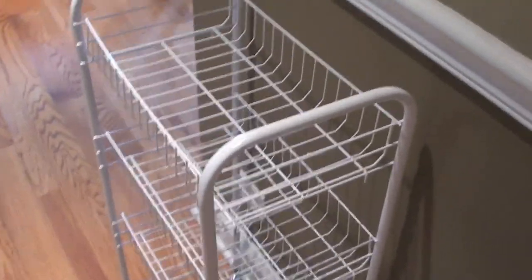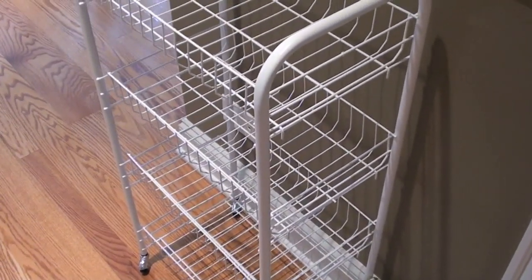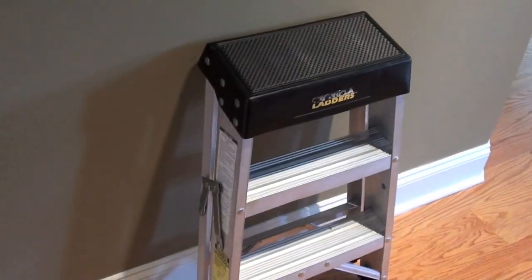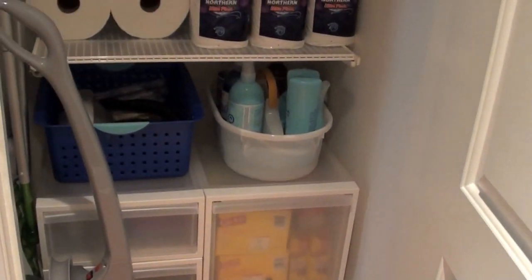I did end up taking out this rolling storage cart that I really don't like. I think I might just throw it in the utility room for now, and if I don't find a place for it I'll give it away — it is functional, it just didn't work for me in that space. And this is the little ladder that was in there — this is really a ladder that should live in the garage; it's not a step stool. I'm actually on the lookout for a step ladder that's small enough that I could hang on the back of the door, but I haven't been able to find one yet. So I'm going to keep my eyes open for that, and that will complete the closet.